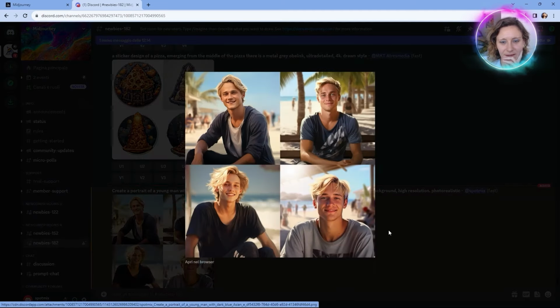Okay, here it is. Yeah, it's kind of photorealistic, but you can still tell that it is generated, it's a bit artsy and realistic. These are all of different ages. That's interesting. This one seems younger, but yes, we have the blonde hair.